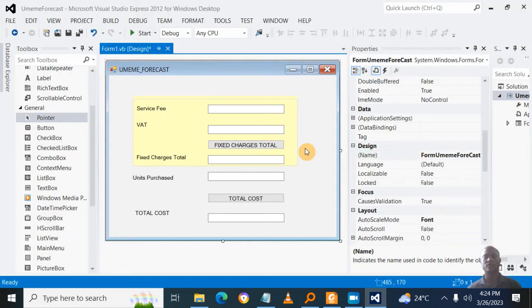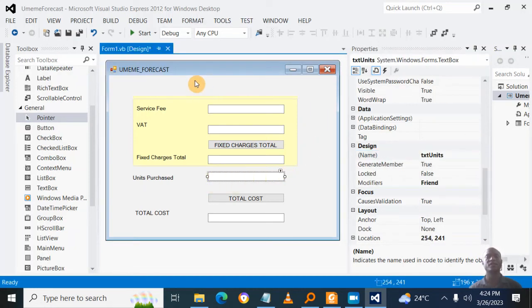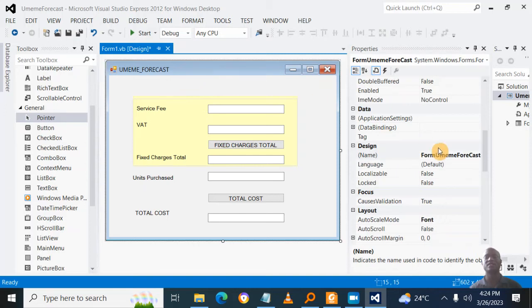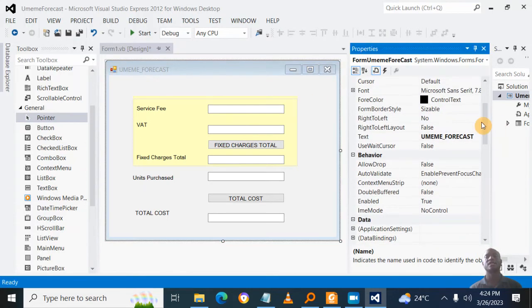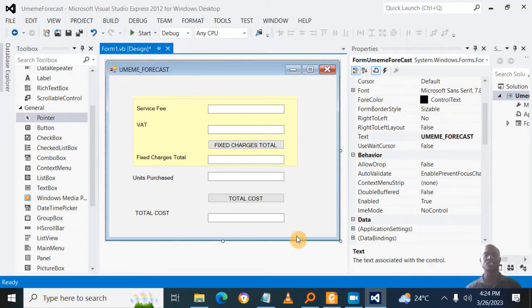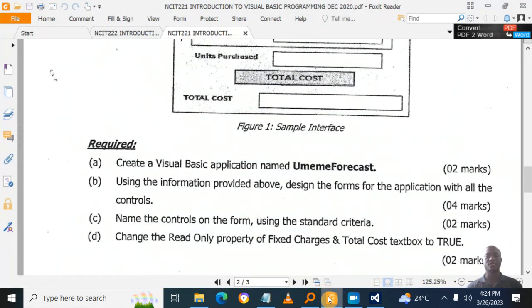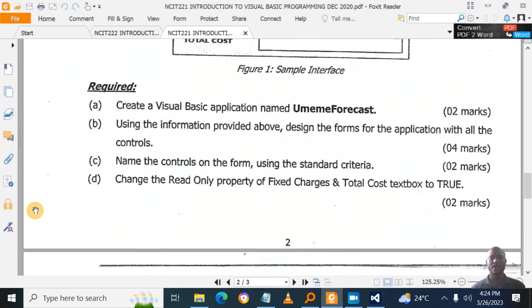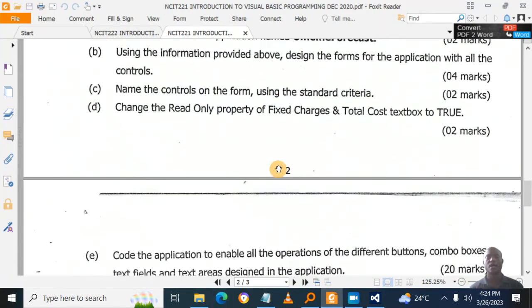So you have to be careful: if you click in the space, then you will be renaming the form. The Umeme form also has a name, and it also has the other text up here in the form. So I've finished everything as needed there. Name the controls using standard criteria. Now, they are saying part D, change the read-only property for fixed charges.